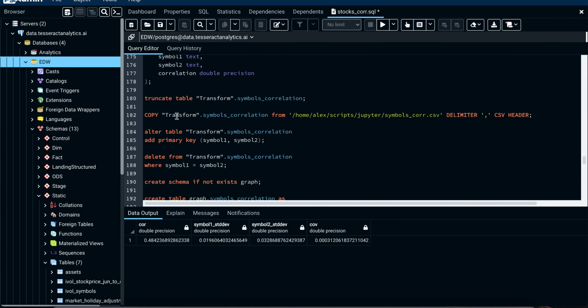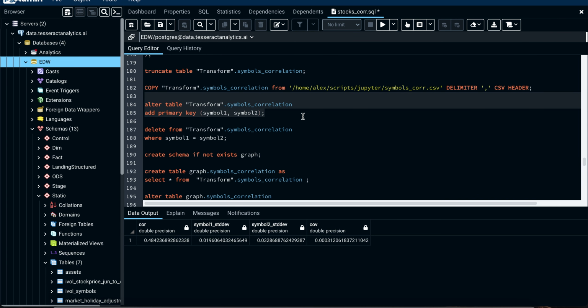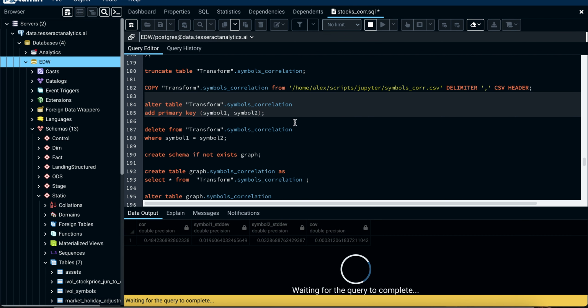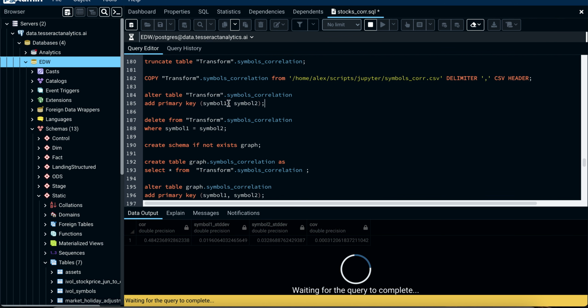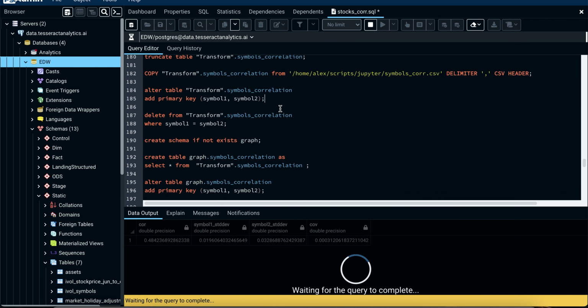Okay, so let's go back here. We went ahead and imported our data. Let's go ahead and create a primary key. So symbol 1 by symbol 2 is going to have a primary key on it. We're just again enforcing that we don't have any duplicates in our data, which if we've done everything properly, there should not be any.